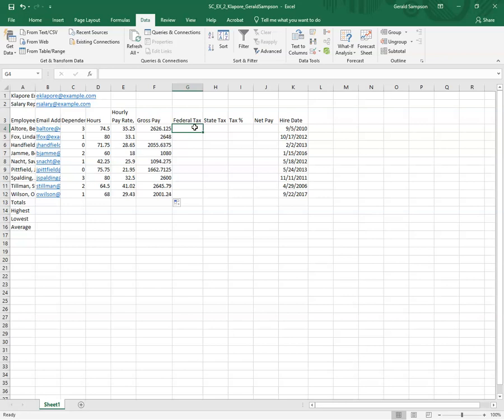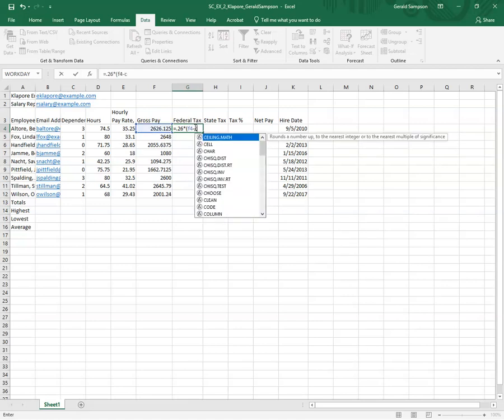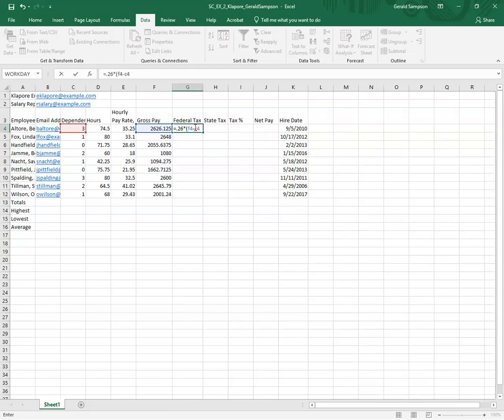The federal tax over here, so they give you the formula on the federal tax. So the federal tax is going to be equals 0.26 times parentheses F4 minus C4 times 22.16, make sure I have that right, parentheses.